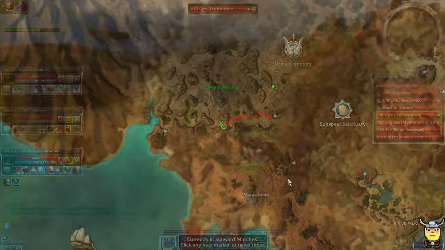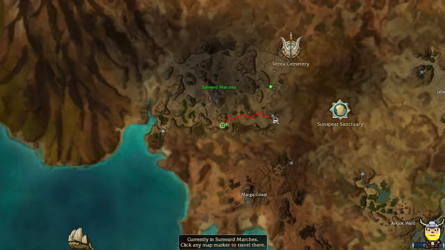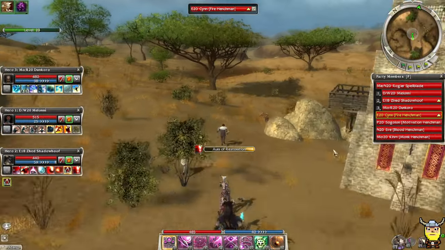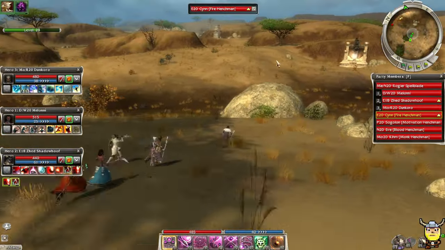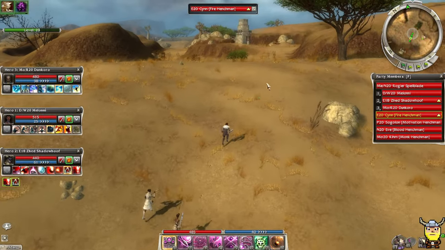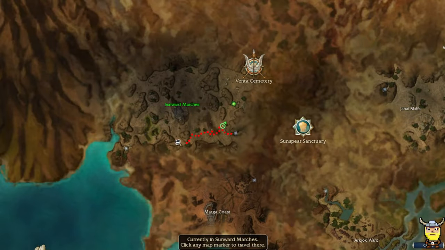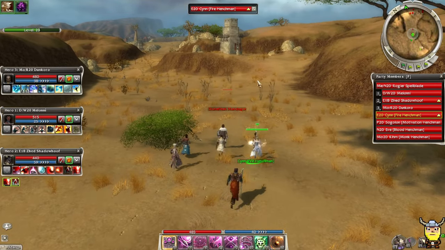Where am I going? I'm not even going the right way. All right, let me fast forward this really quick. Okay, I just backtracked a little bit. I was getting a little carried away testing out this build on the enemies that I totally went off track.